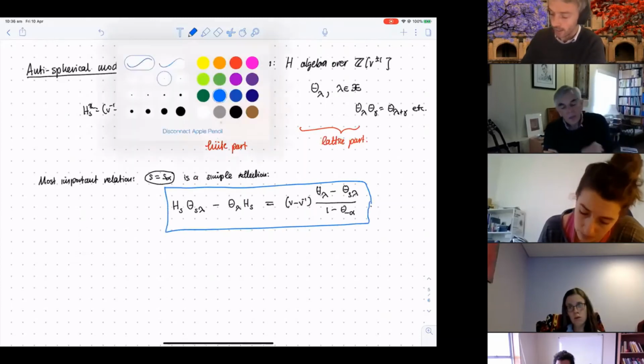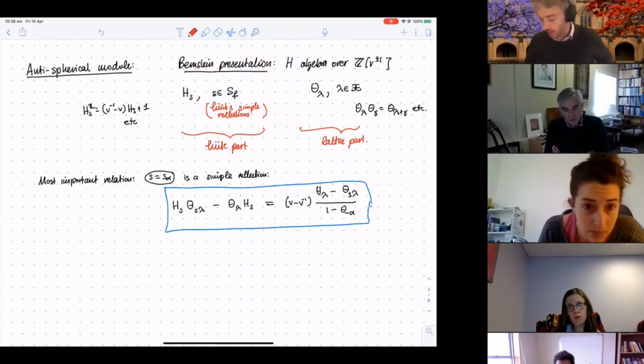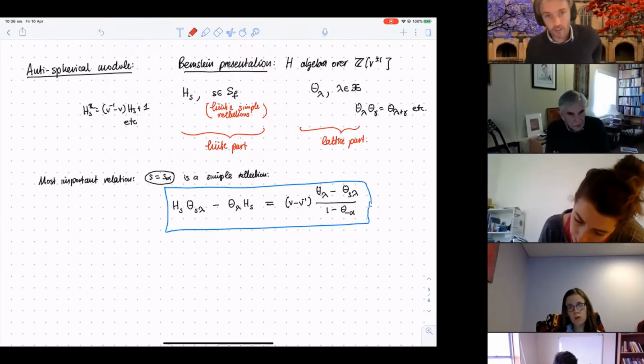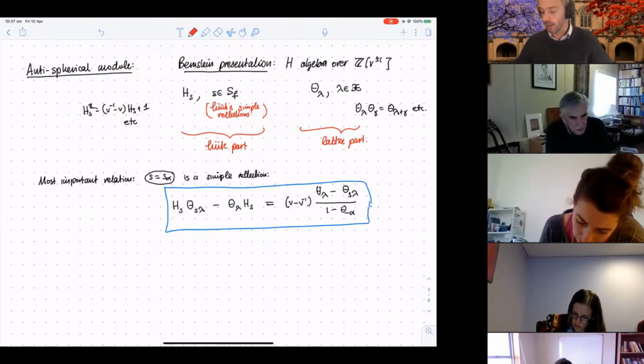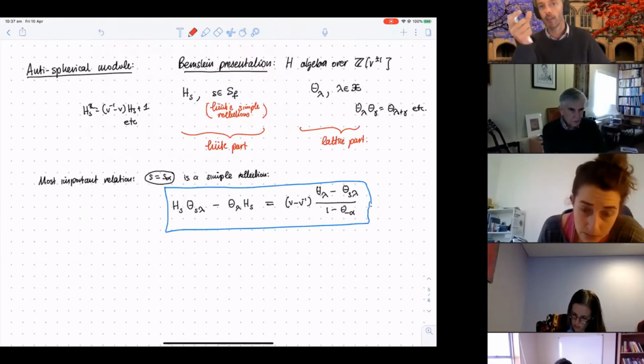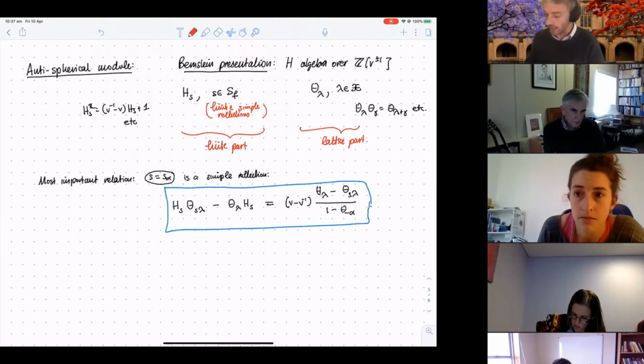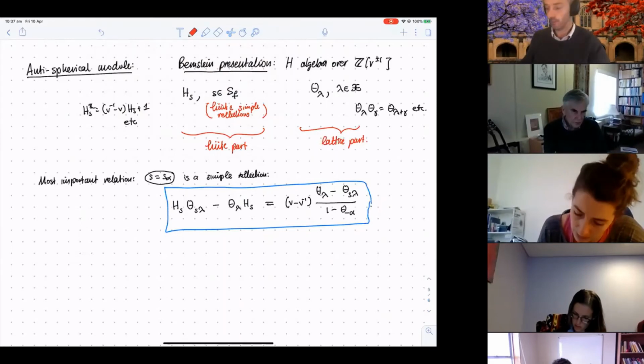So in particular, if S fixes lambda, so if lambda is in the hyperplane fixed by S, then they commute. And there's a really lovely way of rewriting this relation if lambda is 1 away from the reflection hyperplane. So if S of lambda is lambda minus alpha, then there's a beautiful way of rewriting this relation, which I don't think I'll go into. So if you're interested in that, you can look at the notes.